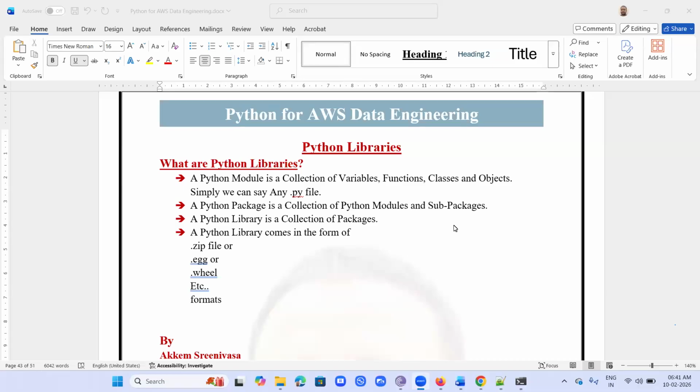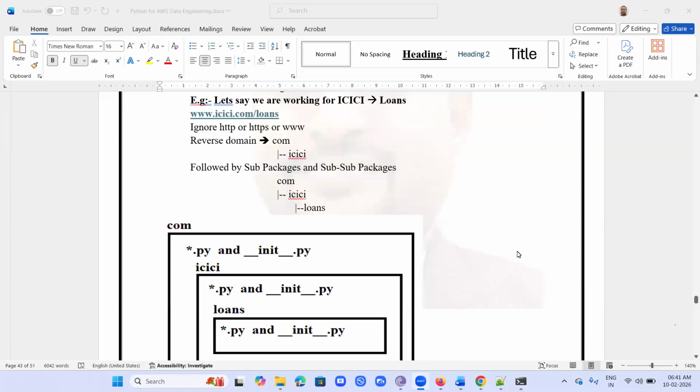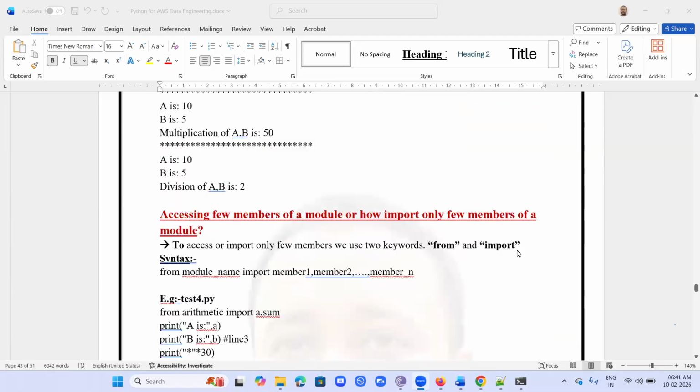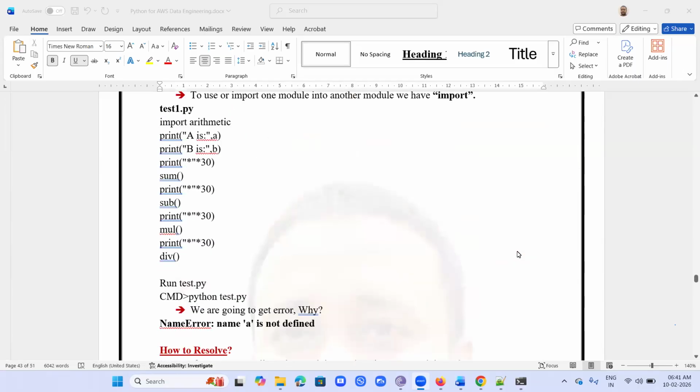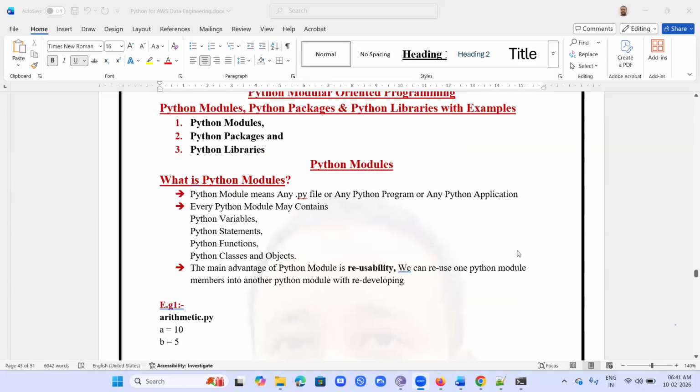Let's continue. As part of Python for AWS data engineering, we are discussing modular oriented programming. In that, we have discussed what are Python modules, how to create a Python module, how to access one module from another module with different examples.